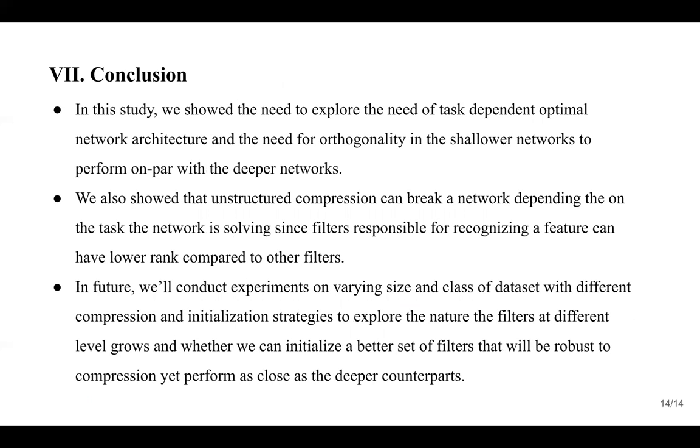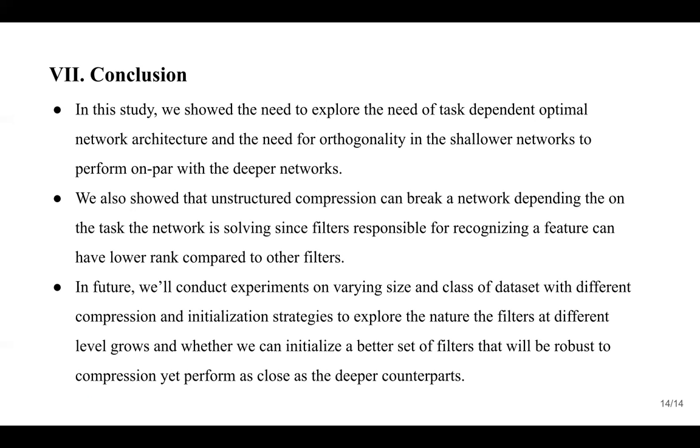In this study, we showed the need to explore task-dependent optimal network architecture and the need for orthogonality in shallower networks to perform on par with deeper networks. We also showed that unstructured compression can break a network depending on the task the network is solving, since filters responsible for recognizing a feature can have lower rank compared to other filters.